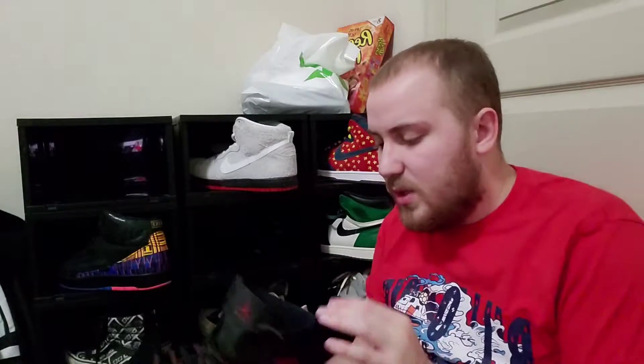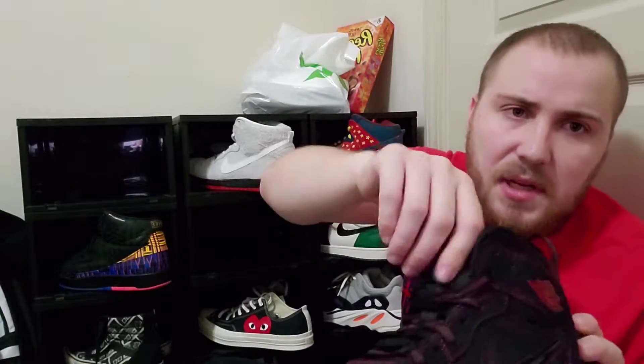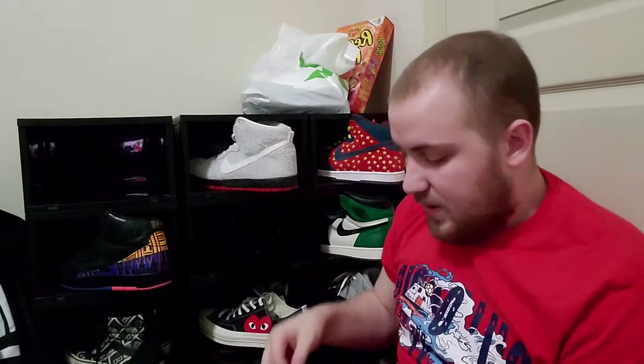Once I put my foot in, it kind of just squishes into place. The material — if you've gone in and felt the Jordan 1 low or any other mid top with nubuck, it's just like that. The tongue is very stiff. It's got the Jumpman on it but has no Jumpman on the back, thank God — I really don't like anything on the heel of the Jordan 1. So it's just all black with red stitching, which looks really nice.